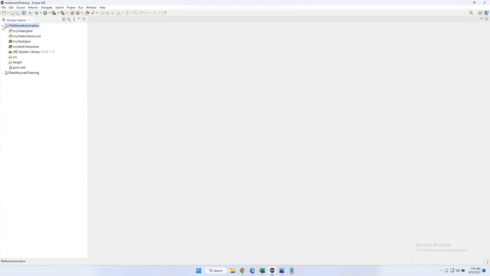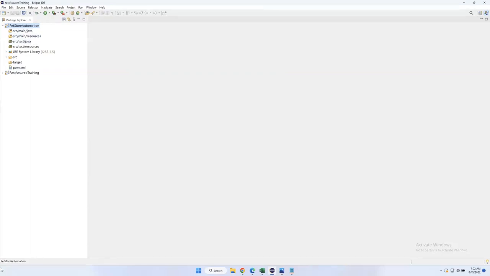In this, we will get some default packages, and let us try to understand what exactly they are. Whenever you create a new Maven project, by default, you will get pom.xml. In this, we will add all the dependencies which are required for our project. Additionally, you will get 4 different packages here: SRC main Java, SRC main resources, SRC test Java, SRC test resources.